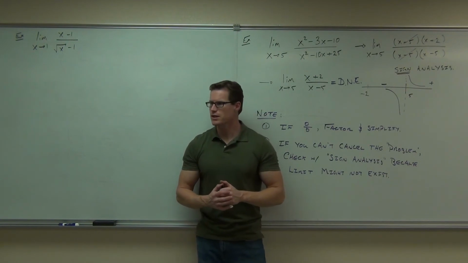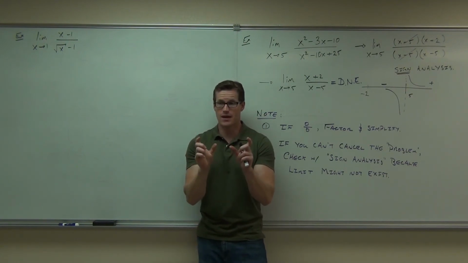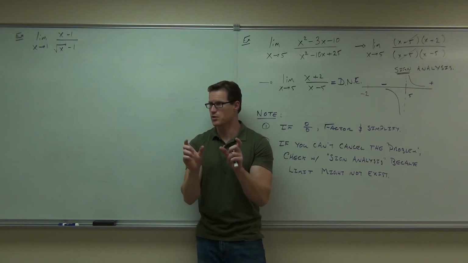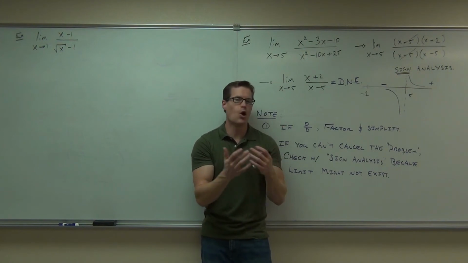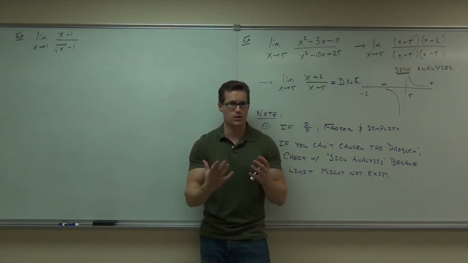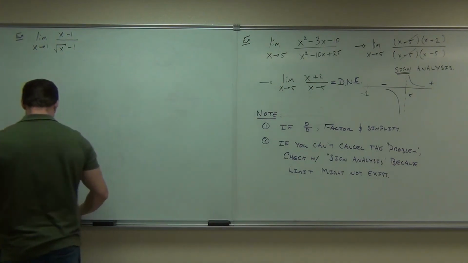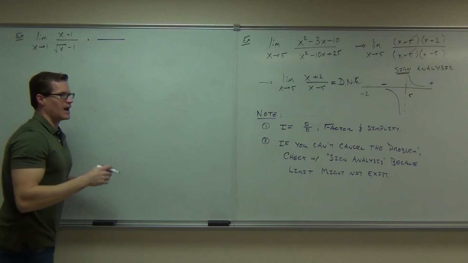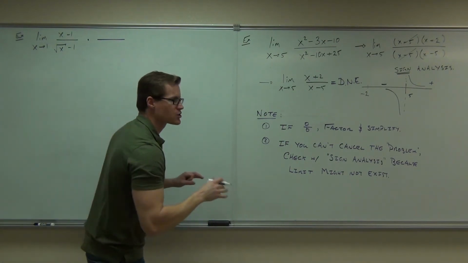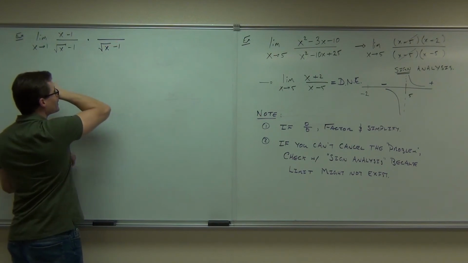Have you ever heard of the conjugate? The conjugate is those two terms with a different sign in the middle. If we do that, that's one way you learn in your intermediate algebra course on how to rationalize a denominator or rationalize a numerator or basically just rationalize out a square root. So if we do that, that might help us. So don't forget the algebra that you know. Sometimes we can rationalize.